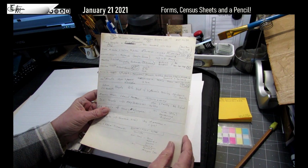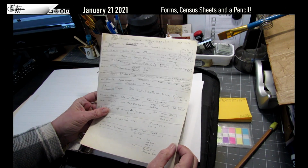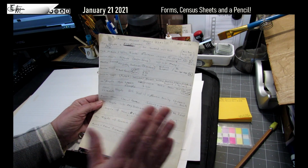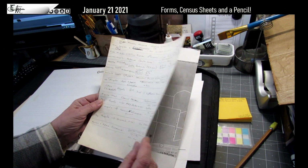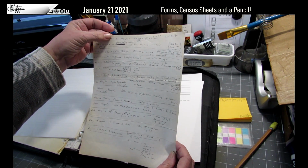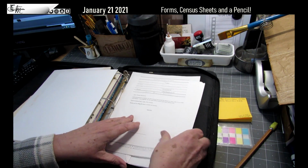This is that document that my great aunt wrote for me. This is the original. It's starting to get a little tattered. If you get a document like this, photocopy it immediately and put the original away so that it's preserved and it doesn't start getting torn up like mine is. Do as I say, not as I do.